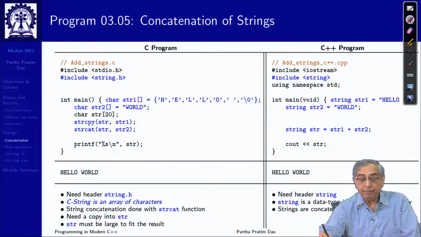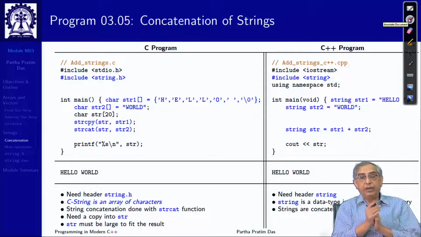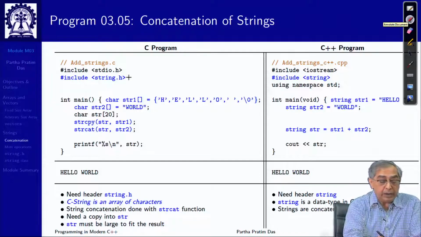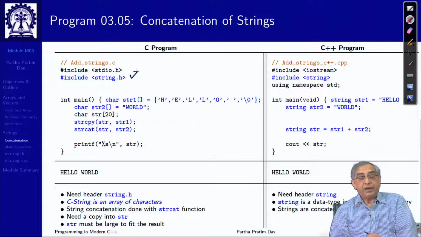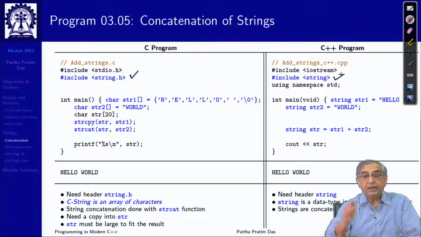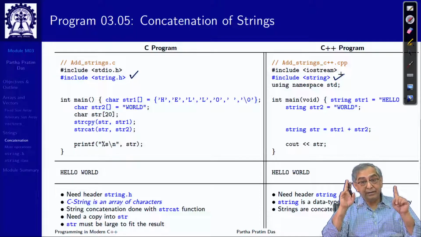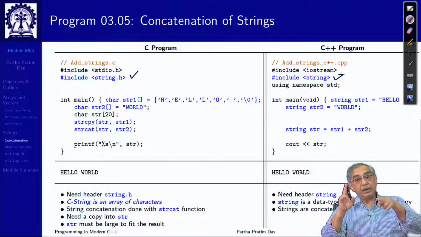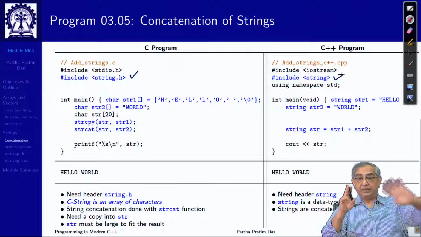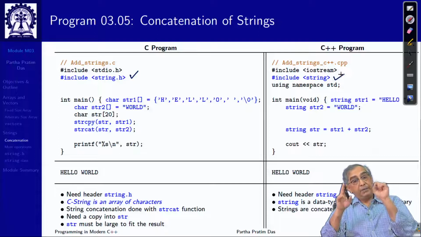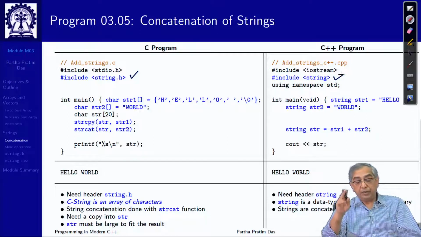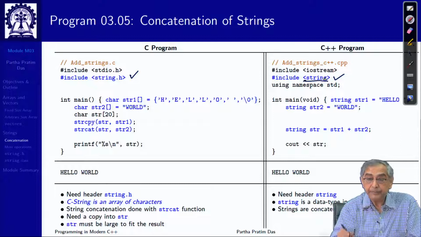Okay. Now, let us go with concatenation of strings. In C you have string.h, here you have only string, not cstring. If I have #include cstring, then I will actually include the C standard library header, which is strcat, strcpy and all that. I do not want that. What I want is the C++ standard library string type. So, I just include string.